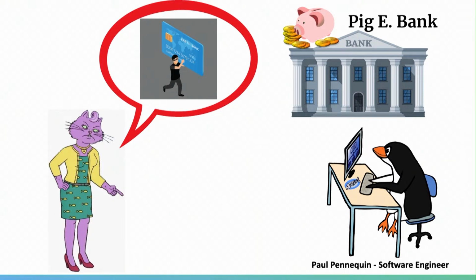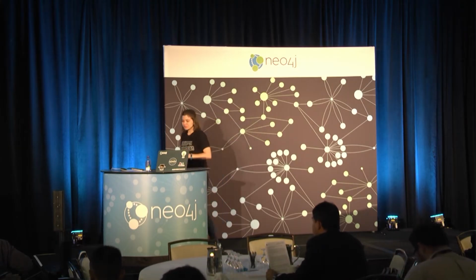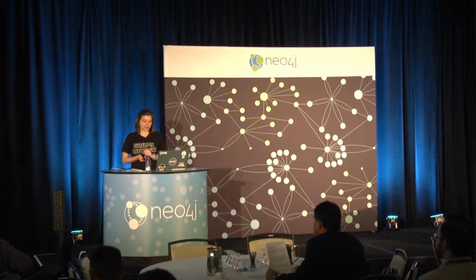We want you to design a fraud detection system to try to prevent this. Now, I will say up front, this use case is a real Neo4j customer use case. However, we've obviously changed the names and blacked out a lot of the data, so it is all fake to protect those involved.